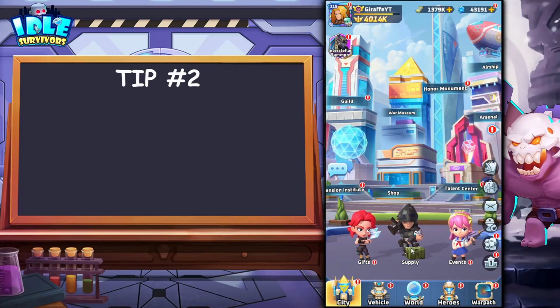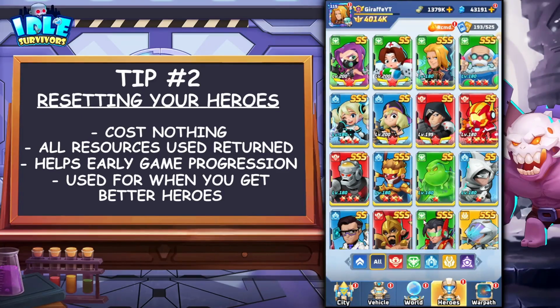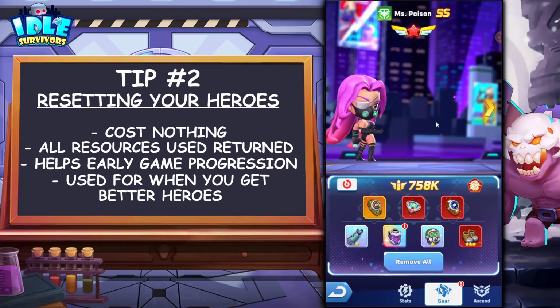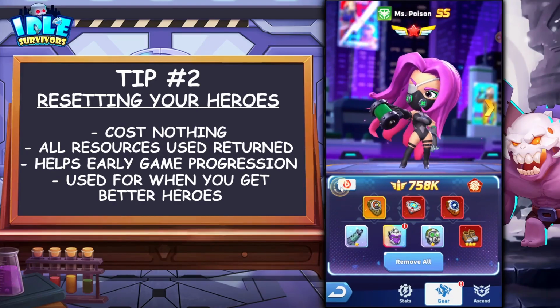Tip number 2 is going to be resetting your heroes, and this costs nothing, it's completely free, and you get all of your resources back. Some games give some back, some give half the gold back, but this game gives every single thing back. To do this, you're going to click on a hero, and then you're going to click on this reset icon button right here. So you can see what you're going to get.